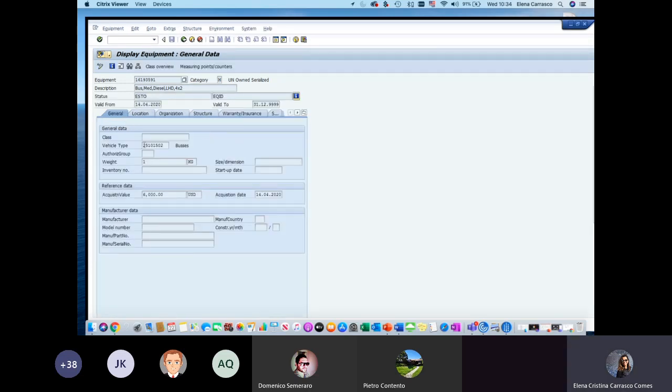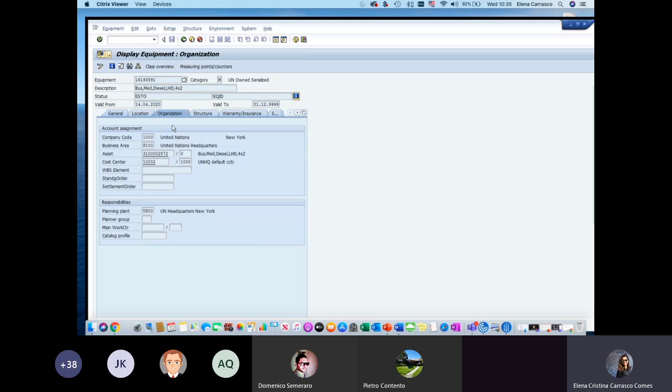Then this is the material group of the equipment, extracted from the material master. This is the acquisition value of the material. This is the key, and this is the acquisition date, the posting date. Okay. Then other pieces of information that are pre-populated we can find in the organization tab. This will be the company code, which, as you know, is always 1000 for all the activities that we do in the UN. Then we have the business area. Here is the asset number and sub-asset and the responsible cost center.